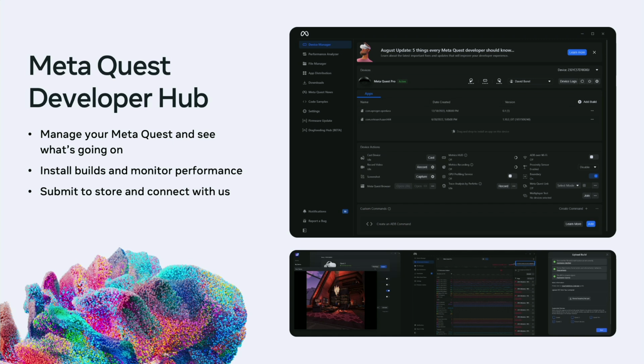So in case you missed it, we have a very popular Meta Quest Developer Hub tool. I would think it's actually the second most popular. Sometimes it's considered the most popular tool we have. Who here has used Meta Quest Developer Hub? Most of you, yeah, okay. So the idea of this tool is to be a one-stop shop, the place where you start. You can connect with us, you can get the downloads, you can set up your device, you can set up test users. There's a few new features also in Meta Quest Developer Hub that I'm going to talk about here.